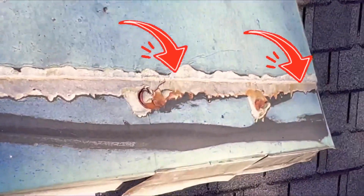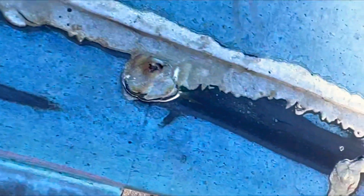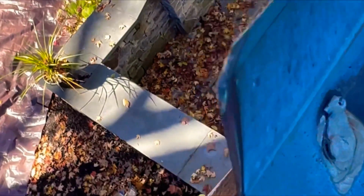Something to take note of here are the exposed nails along the outside edge of the roof. You can see that they've broken through the solder a little bit. They're rusted. They have some water staining, and you really want to avoid having anything like that on your roof. It's just a potential leak that isn't really needed.